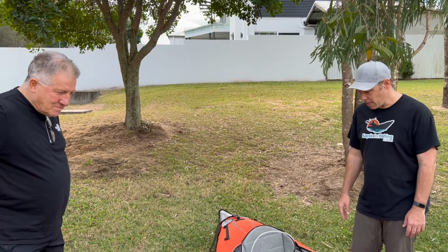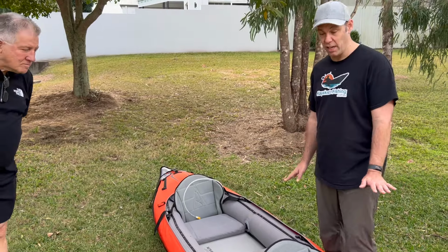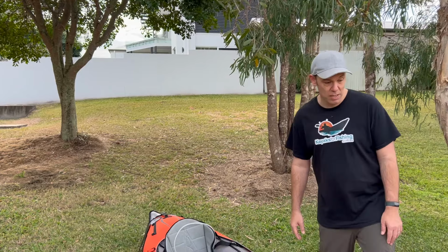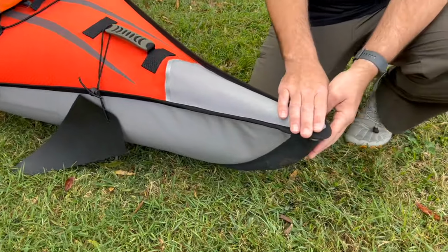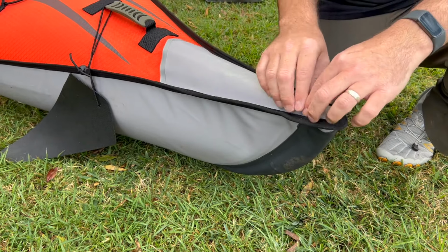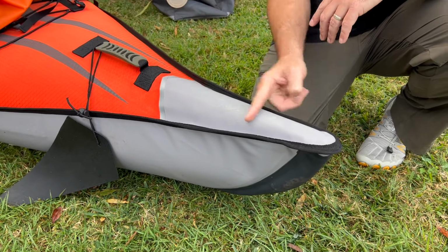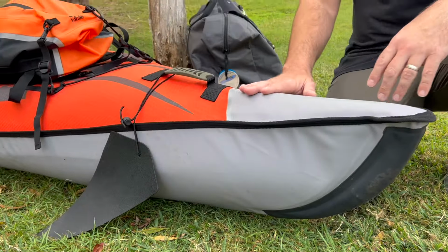Yeah, great idea. Right, feature-wise, this kayak is what they call an advanced frame. So it's the advanced frame range of Advanced Elements kayaks. And the reason it gets that name is because of this feature up the front here. Behind here is an aluminium rib. It's about 3 millimeters thick and it goes all the way up to here. That aluminium rib goes from there all the way around, all the way down and finishes probably about here. And what that does is it creates this beautiful chisel in the water. Mm.